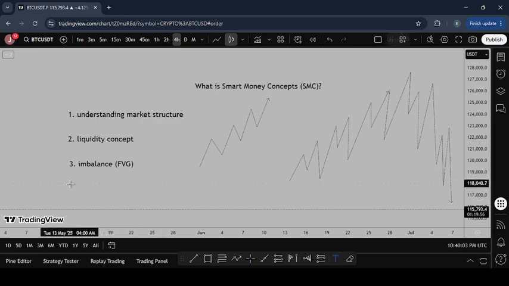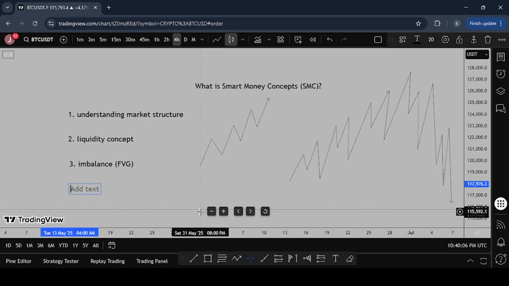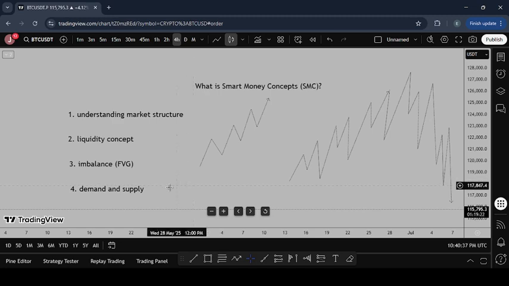A lot of people, you must have an understanding of demand and supply. You can call that resistance and support. You must have an understanding, because SMC works with market structure, and demand and supply is something that is needed, right? Identifying good demand and supply zones will help you plot what we call the order block. That will be the fifth. Let me add that.